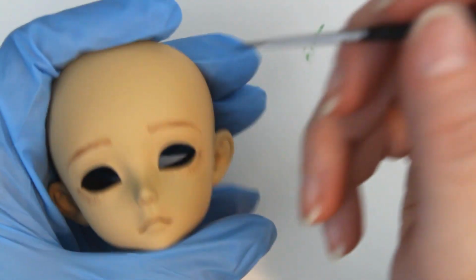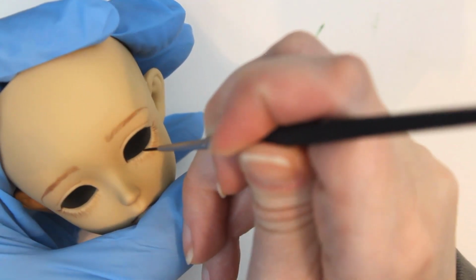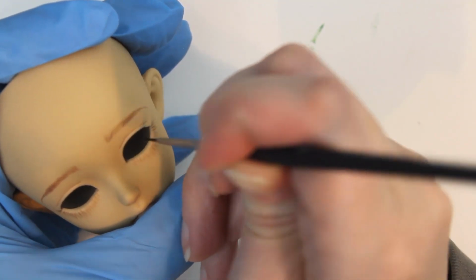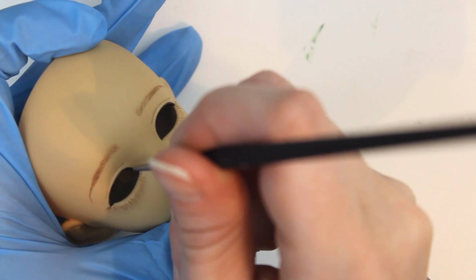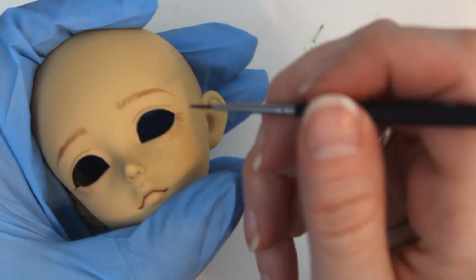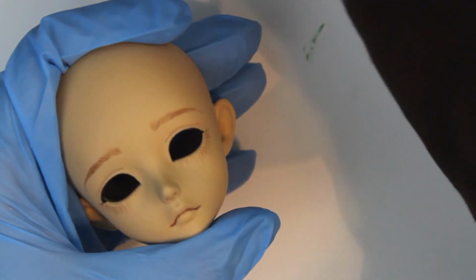Alright, so the inside of the eye is lined. Now I'm going to try to just angle my brush a little bit so I get some black just outside the eye. Just a tiny bit. It's a little rough, a little uneven, but we'll smooth that out momentarily.